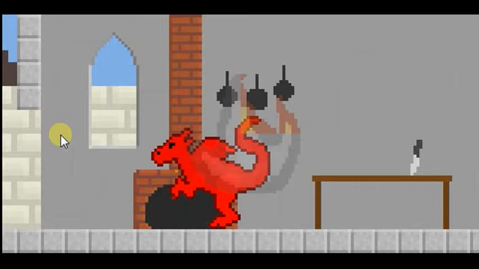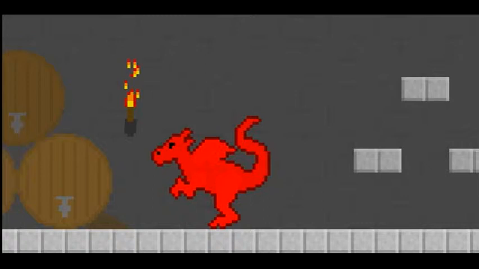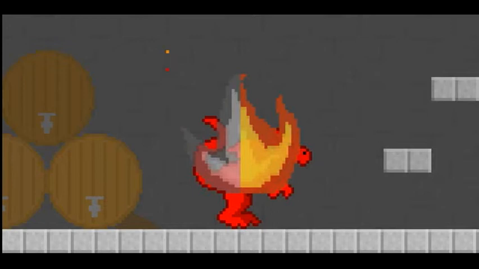Do I have to get the other fire? Oh, by the way, when I was first playing this, I didn't know where the last fire was. I fully thought this was a part of the background. And when I found out I could eat it, I didn't know how I could eat it. But apparently you have to jump and eat.